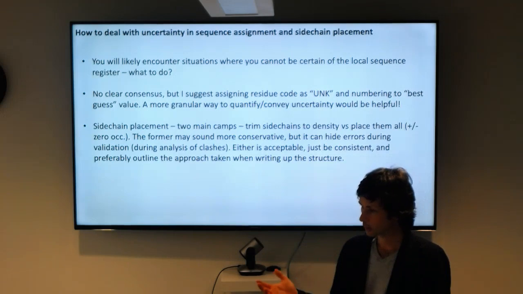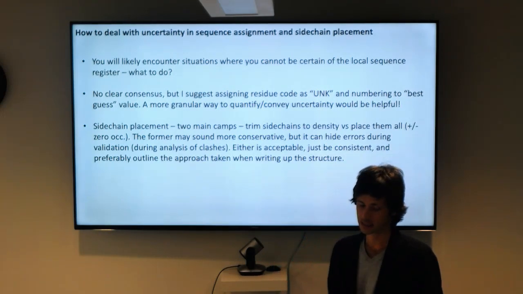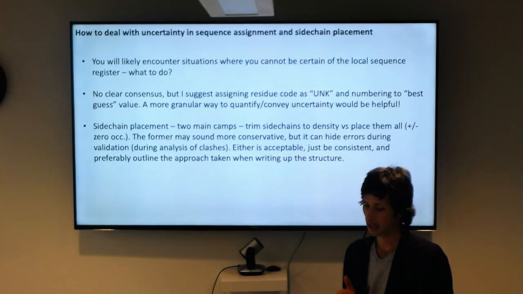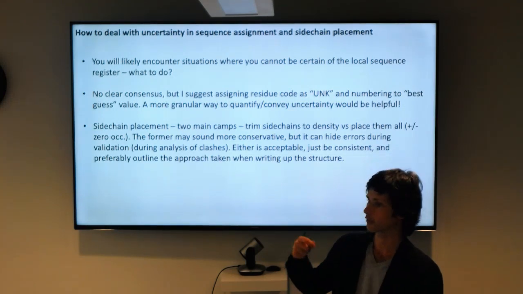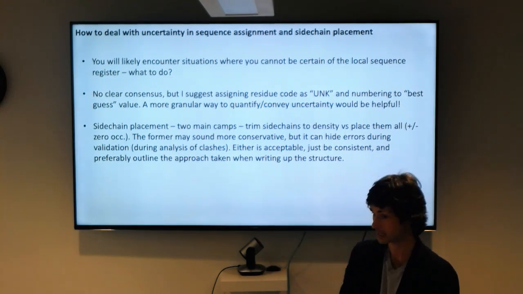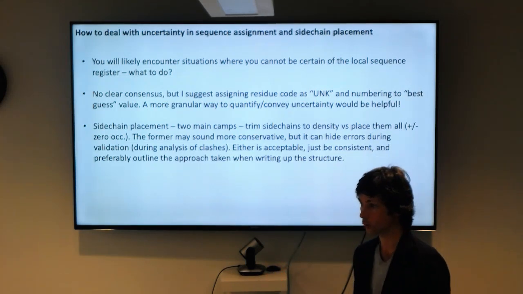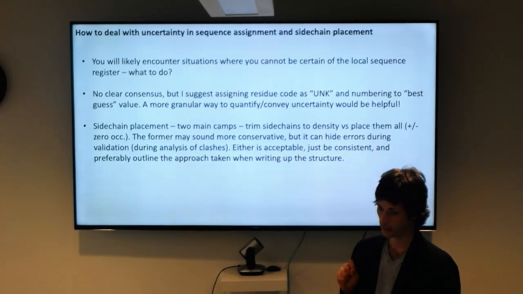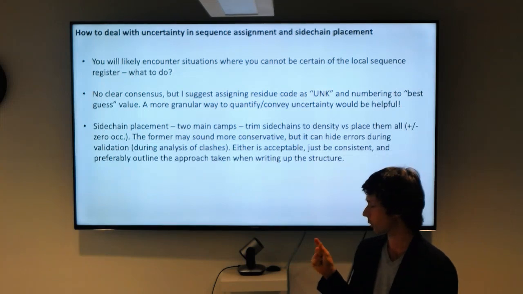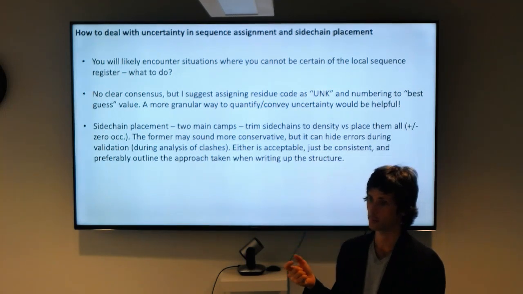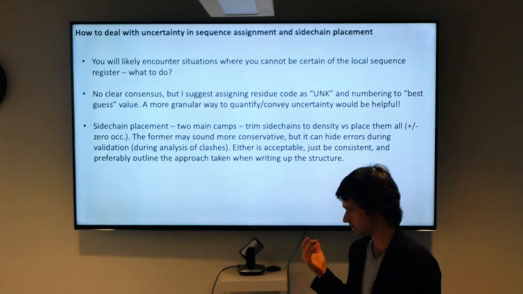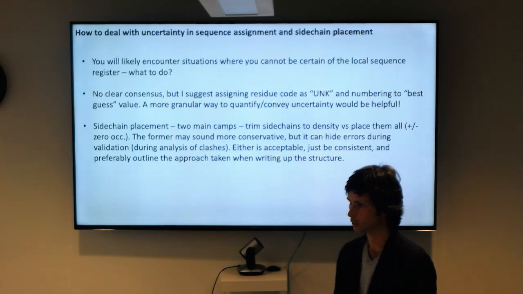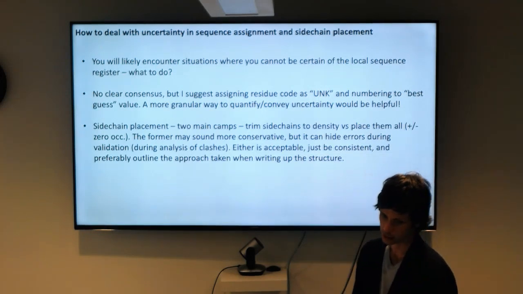But if you're trying to build something de novo, let's say you're at 4.5 angstroms and you have a repetitive sequence and you just can't do it, you shouldn't, in my opinion, try to assign sequence if you're not sure, because that's actively misleading. If you don't know, I would tend to err on the side of assigning the unknown residues with the UNK code, indicating they're an unknown amino acid. So they're modeled as polyalanine, but they're labeled to specify the fact that there is an ambiguity in sequence determination in that location.